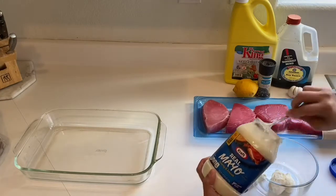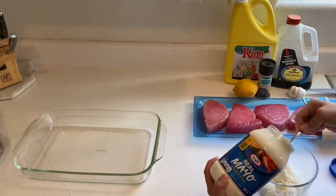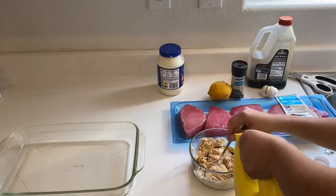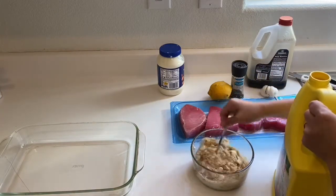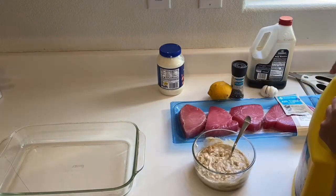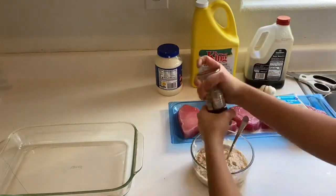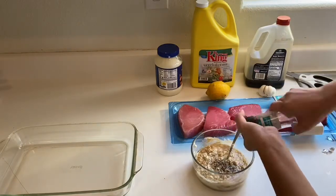Maglalagay tayo ng 4 scoops ng mayonnaise. Next, maglalagay tayo ng oil. And next step, lalagyan lang natin ng paminta. Mas dinamihan ko ng paminta kasi mas masarap yung medyo maanghang siya dahil hindi ko lalagyan ng sili.